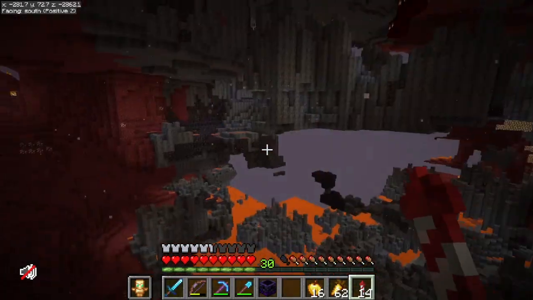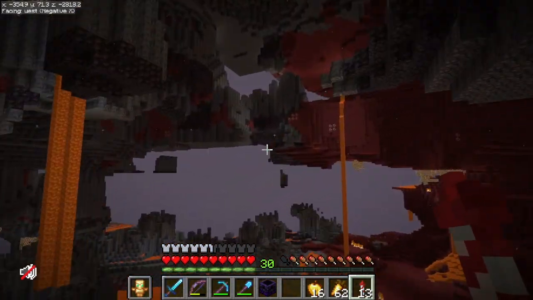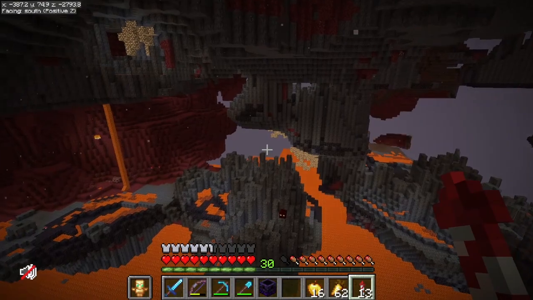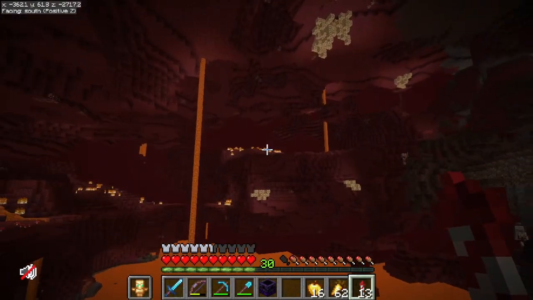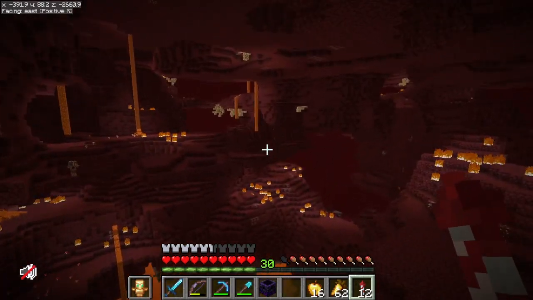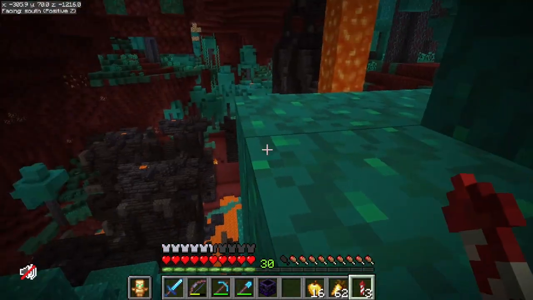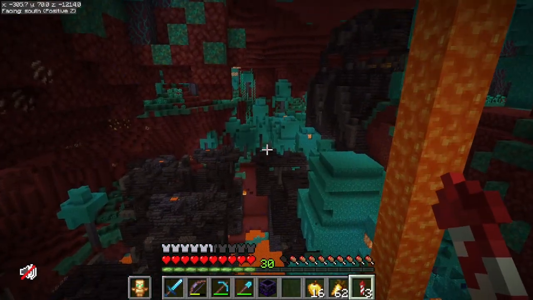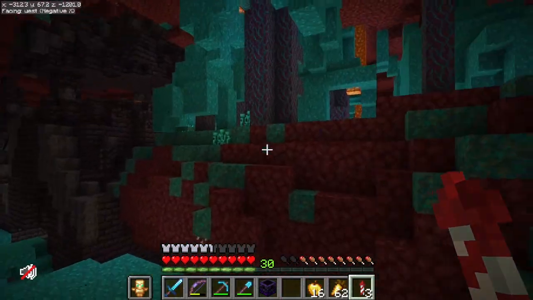And if I spot another bastion on my way back, I will peek my head in, see what I can see. And if I don't find another one, that's totally a-okay. Oh, that looks like a bastion. That's a huge bastion. Is that just one? All right, poking our head in.